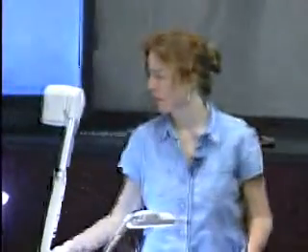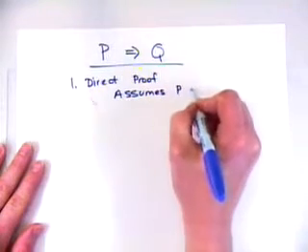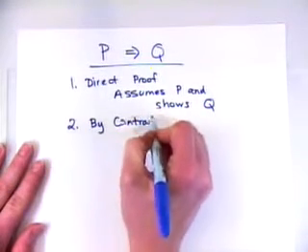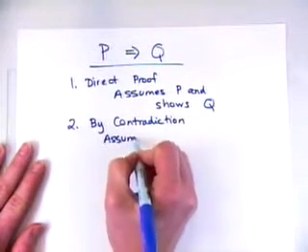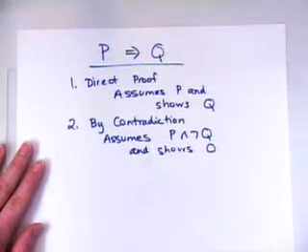So another type of indirect proof would be proof by contrapositive, right? There's usually only 3. Usually we do direct proof, proof by contradiction, or proof by contrapositive. So what do you think that proof by contrapositive is? If you can prove that either your conclusion or its negation is true. So here's the statement that I'm proving, P implies Q. Direct proof assumes P and shows Q. By contradiction, assumes P and not Q and shows 0. Right? It shows false.